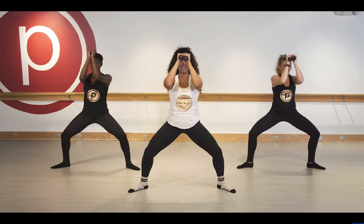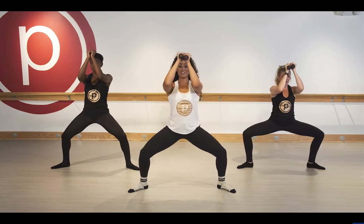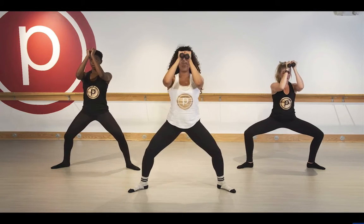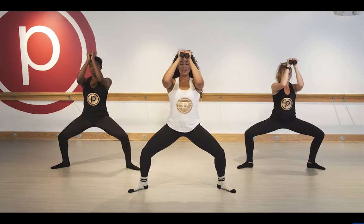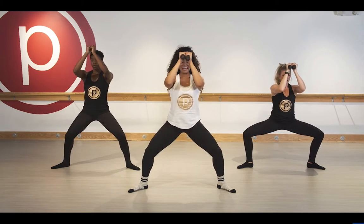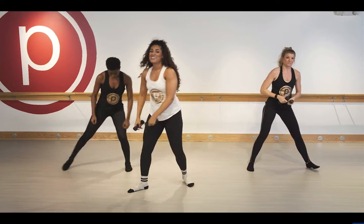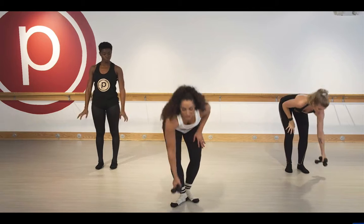Right here, just put it together. Squeeze press. Add a pulse to the thighs. Squeeze press, squeeze press. This is it. Fight to keep those arms up. Deep breath, 10 more. Here's 1, 2, 3, 4, 5, 6, 7, 8, 9, and that is 10. Shake it out. Go ahead and lose those weights.